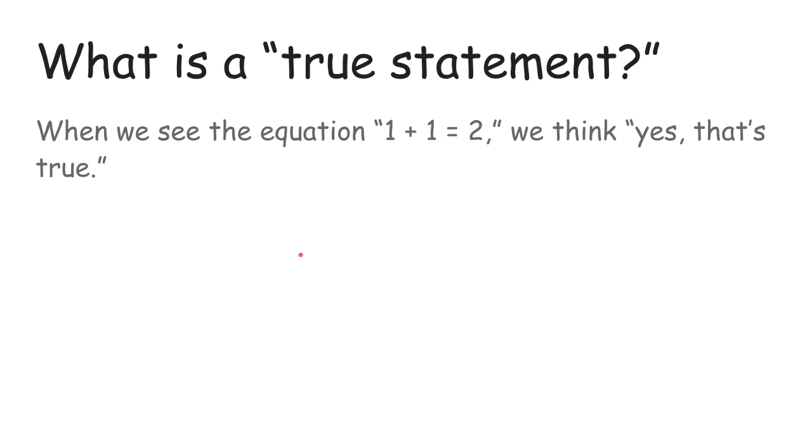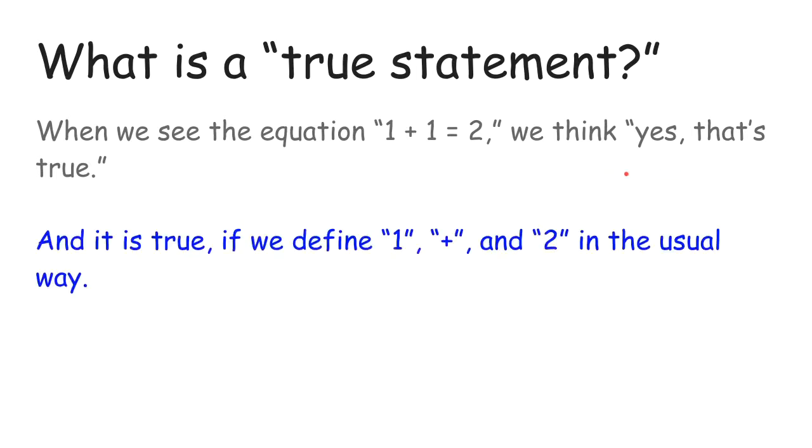So I'm going to start off by asking, what's a true statement really? Like, what does that mean? Especially in terms of math. Like, when we see the equation 1 plus 1 equals 2, we think, oh yeah, that's true, of course, but what are the grounds for that? What's the grounds for 1 plus 1 equals 2?